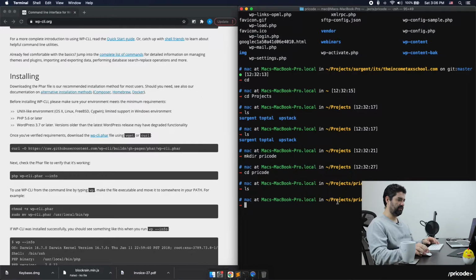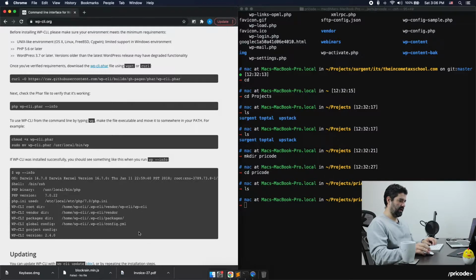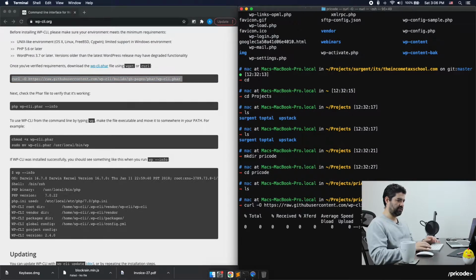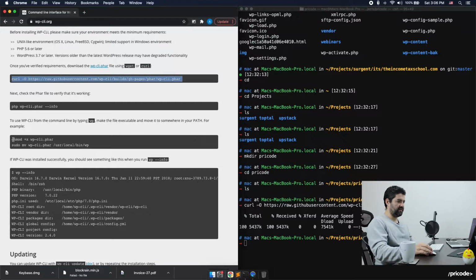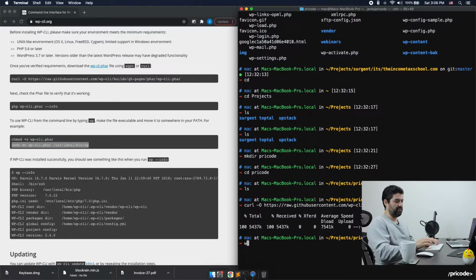So let me move this here, and in theory I can simply do this curl and download the wp-cli.phar. A phar is like the extension for PHP files that are going to work as a command in the CLI system. So you can do this chmod +x wp-cli.phar and move it to the local bin, so you can use a simple wp. That's already how I have it over here.